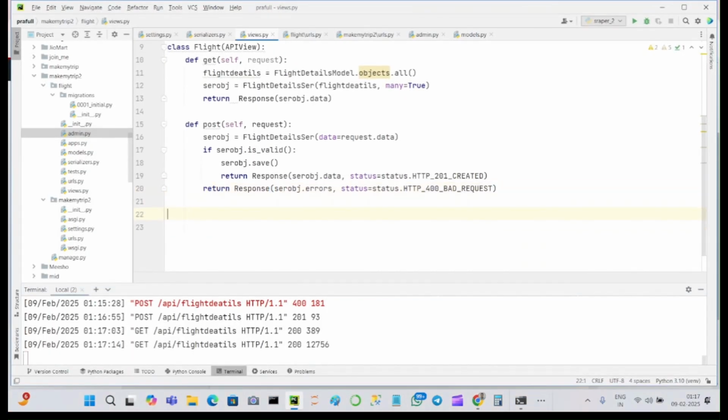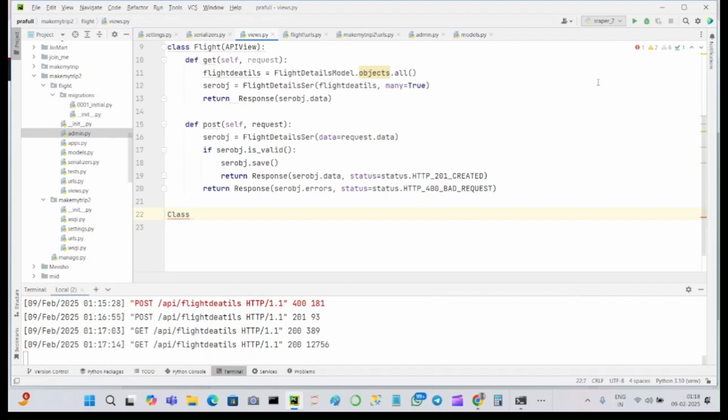Then the last two methods we have. For that I'm going to create one more class. For the class name, okay, update.